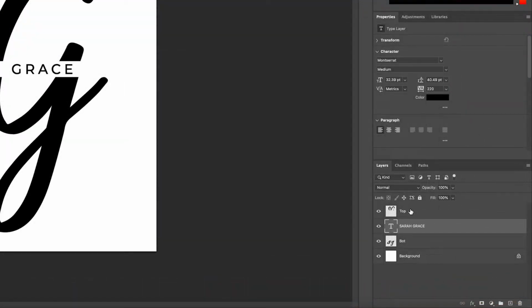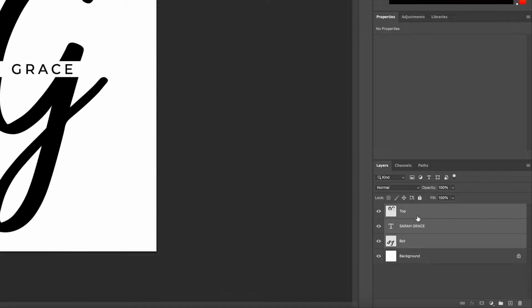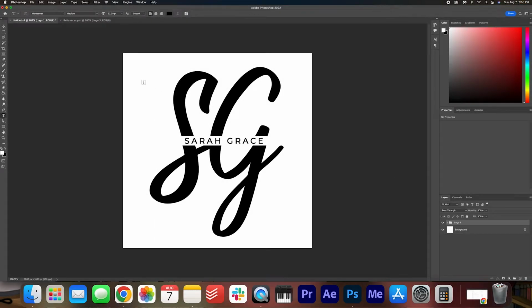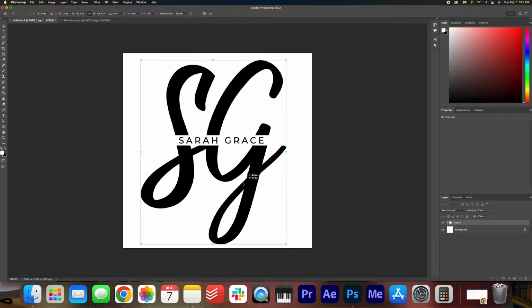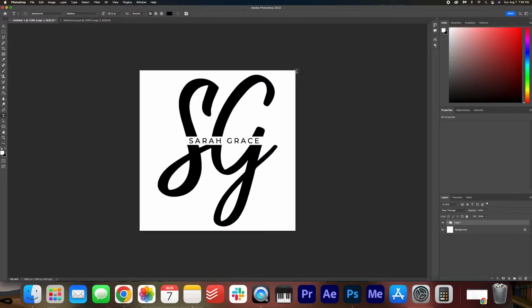I'm going to click and hold down Shift on the layers to just select all 3 of these layers, and I'm going to group them together. That will be logo 1. And if I want to just move them all together, I can actually select the folder and hit Command T and just resize it and center it on screen to wherever I want. And then that's logo 1, folks.